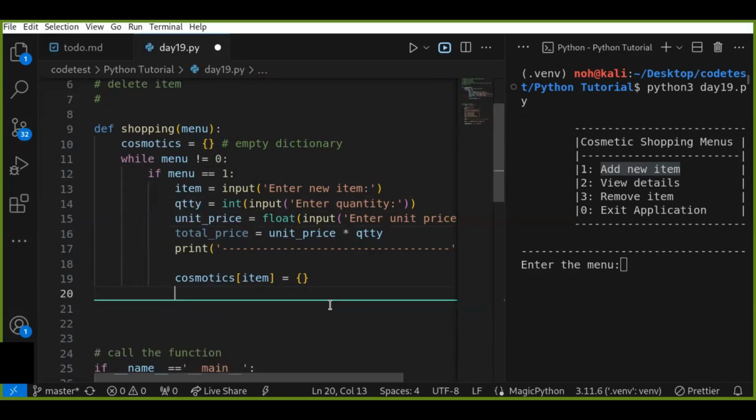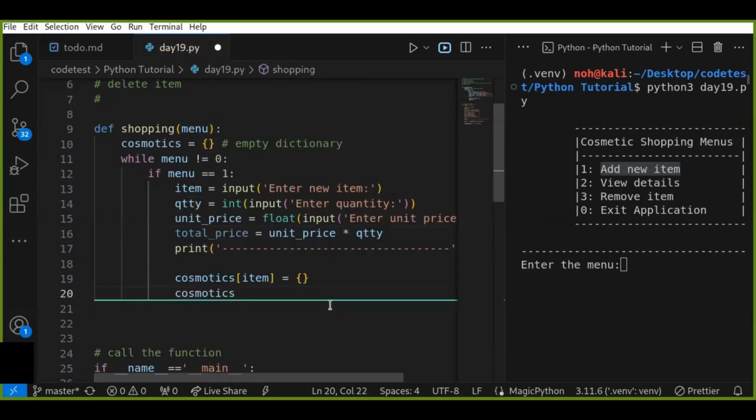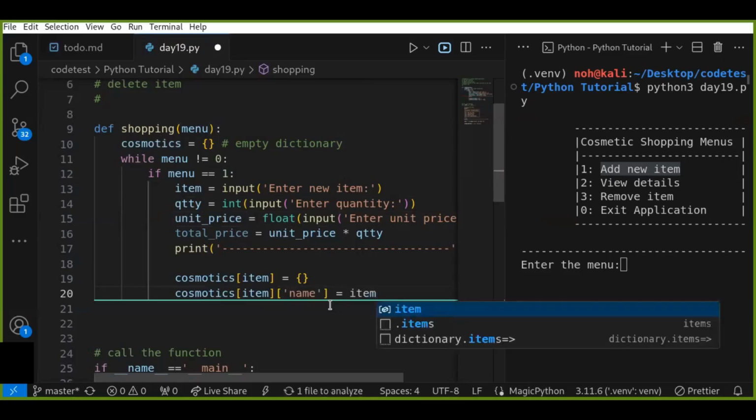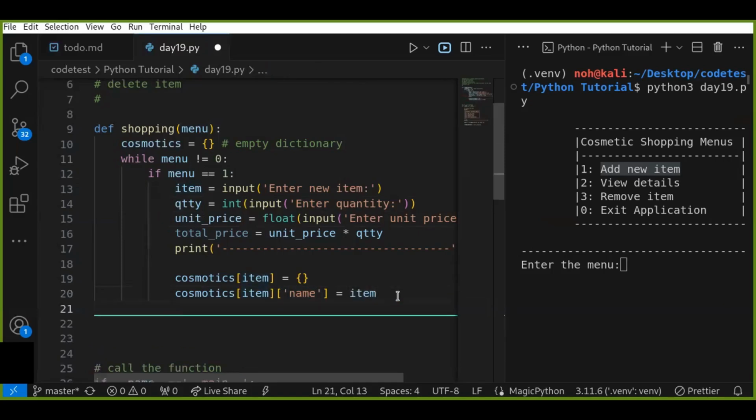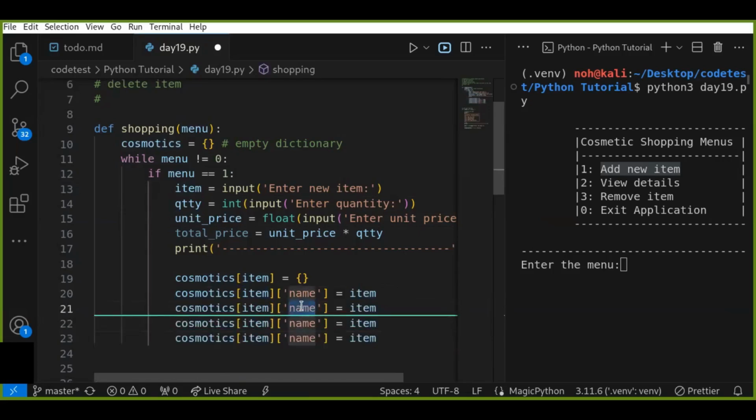So now let's do that. Item. So the name is a key, and we assign the item name to this name key. We can copy this and duplicate that. Okay, quantity.